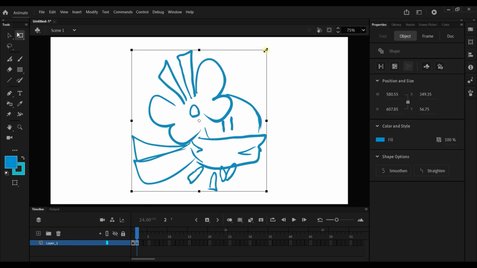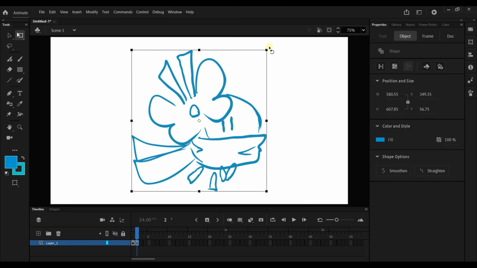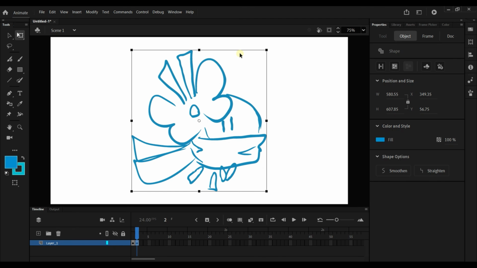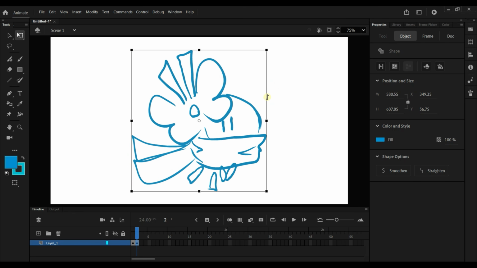If you want to scale an object, you grab it from any of the corners or any of these dots, really, any of these square dots along the vertices and faces of the object. If you want to scale it uniformly, hold shift, and that should keep it maintained size. If you want to skew an object, you grab one of the lines on any of the sides. It should give you the ability to skew however which way you want.